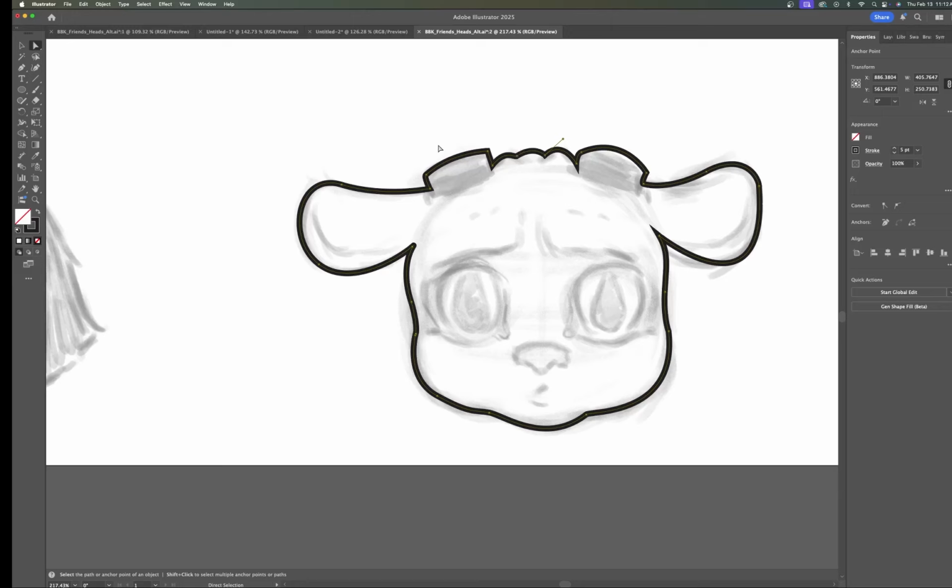That's Mockton's outside of his head. And then within his head, I do smaller stroke lines, or like a 4 or 3s, 2s, and 1s for details.